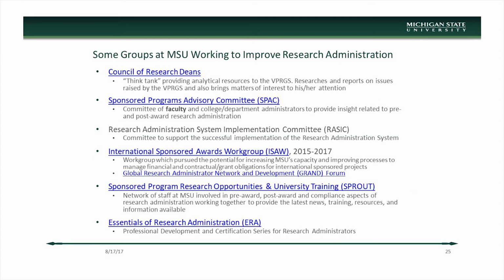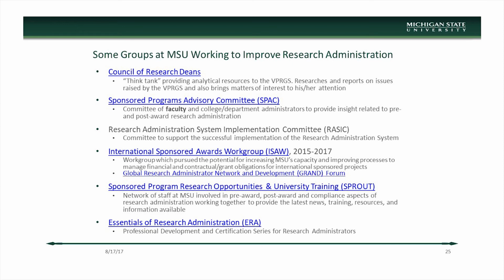And then we also have groups working to help you. So the research deans, as I mentioned, research deans from each college come together into a council, and we connect with them. These are groups that we either started or we're engaged with. And so the core is something we're engaged with. The advisory committee, we have 7 faculty and 5 administrators that come in and give me advice.